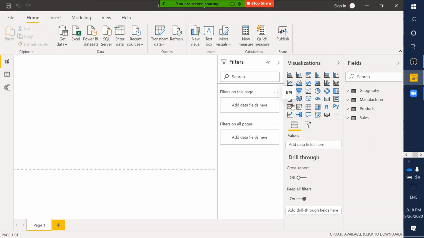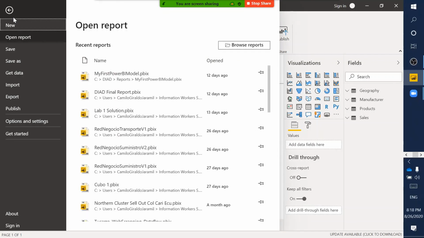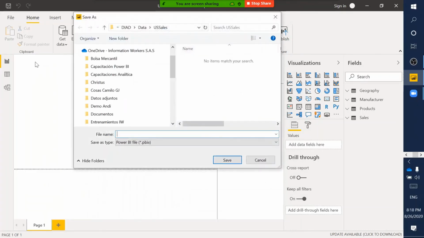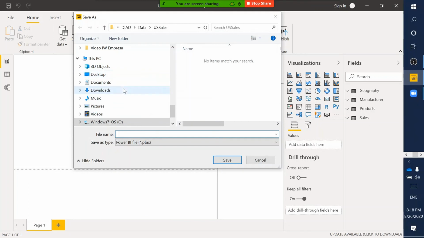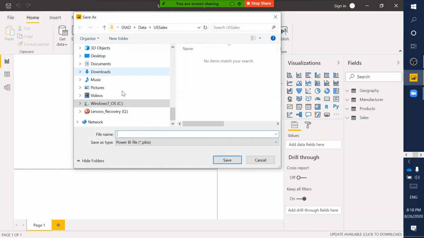One, two, three. So now that Power BI has already loaded all the data, let's proceed to save it. In the File option at the top of the ribbon, let's click on that menu and click on Save As. We're going to save it in the DIAD folder that we have for all the data.